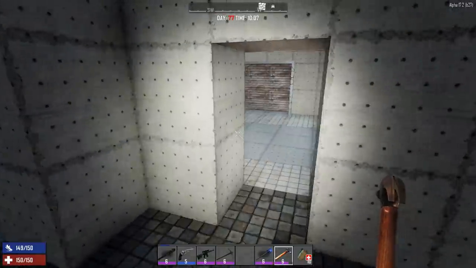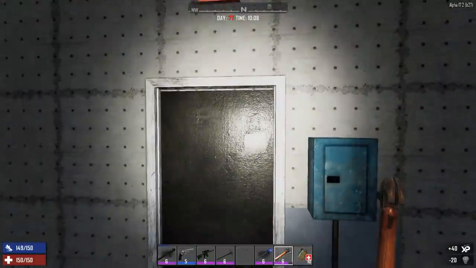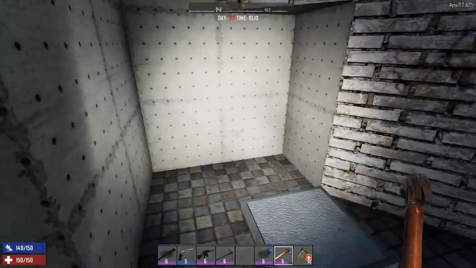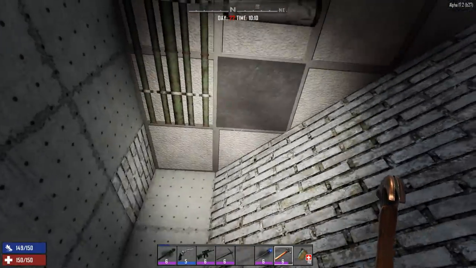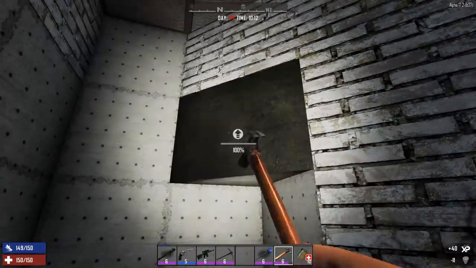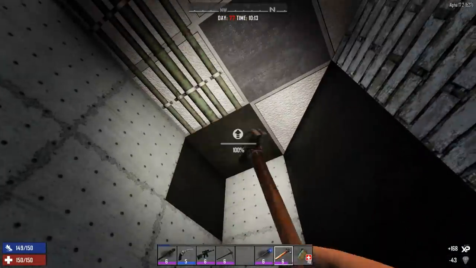Okay, so the first thing, there we go. Oh, I seem to have already blocked off this area. I didn't remember that. Okay, there's some damage here. Gotta fix this so the stupid zombies don't mess with us.